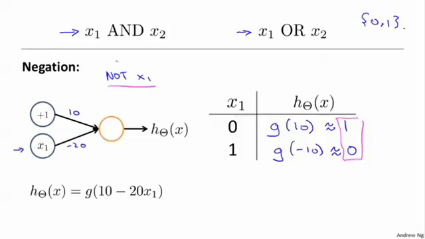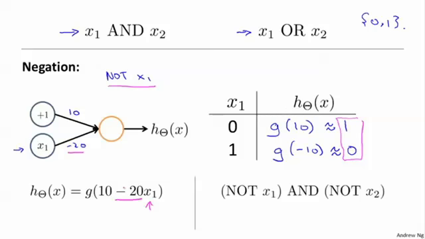So to include negations, the general idea is to put a large negative weight in front of the variable you want to negate. So there's minus 20 multiplied by x1, and that's the general idea of how you end up negating x1. And so in an example that I hope you will figure out yourself, if you want to compute a function like NOT x1 AND NOT x2, well, part of that would probably be putting large negative weights in front of x1 and x2, but it should be feasible to get a neural network with just one output unit to compute this as well.